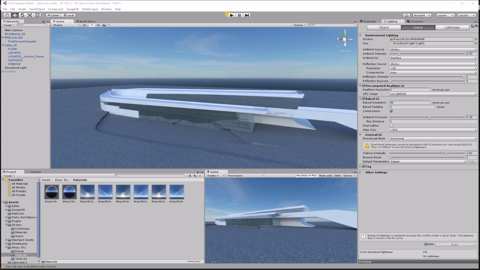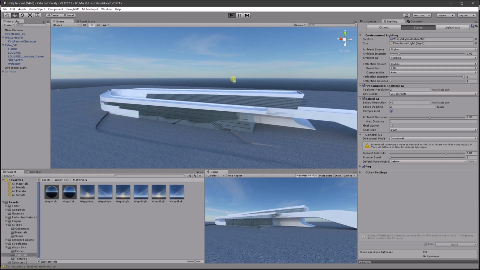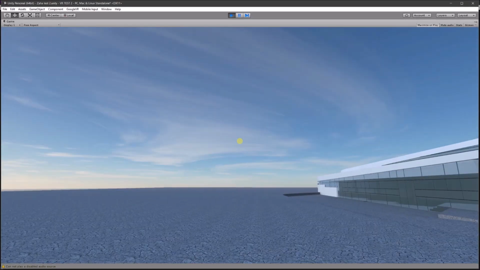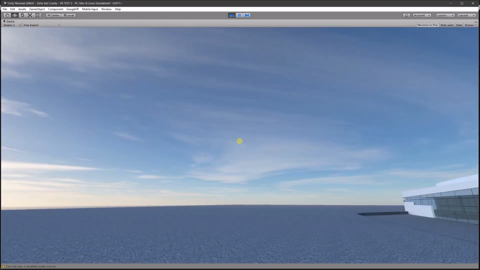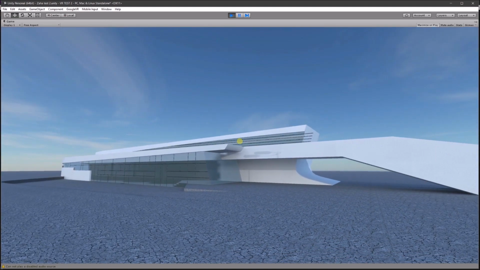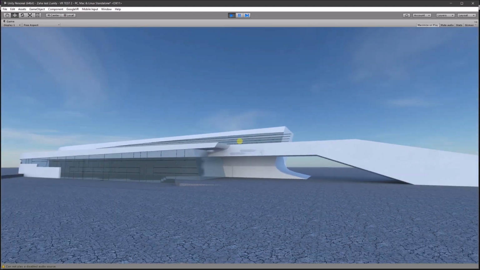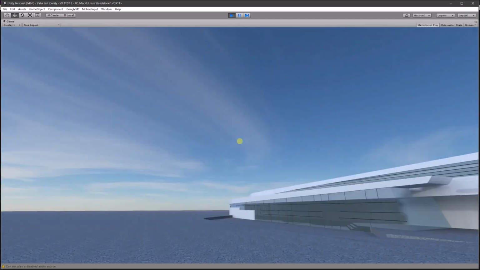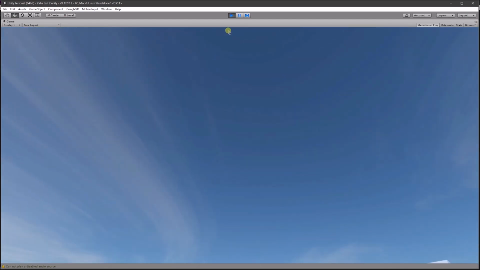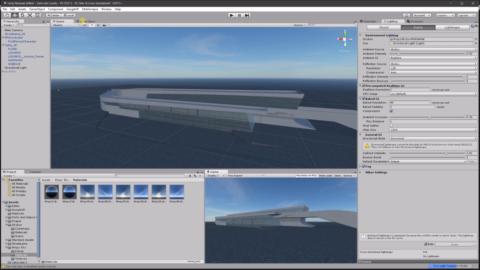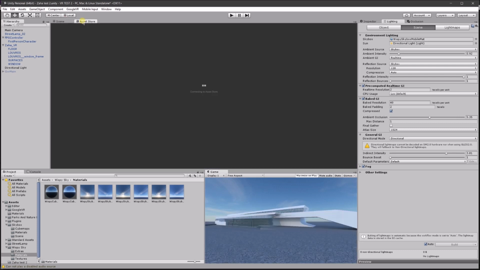Okay, so I've just dragged a skybox into my scene, as you can see, because we're going to start building the atmosphere now, starting with the skybox. There's quite an effect on it already, so I'll show you how to do that quickly. I just found the skybox for free in the asset store.